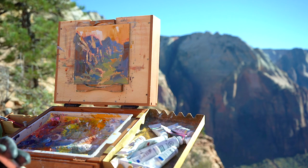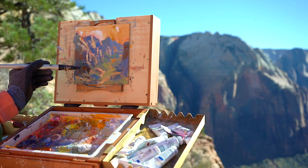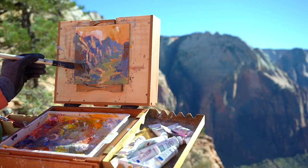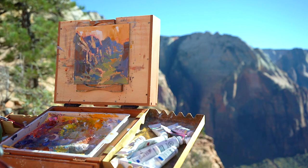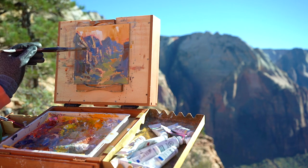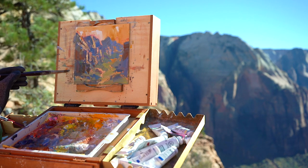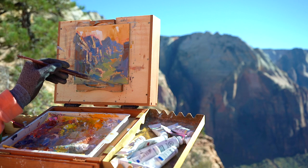I'm slowly building along now — still pretty rough, still figuring out a lot of things. I've switched back to my flat brush. At this point I'll really alternate between the flat brush and the round brush as I see fit — it's very intuitive. I don't really think about when I'm using which one; I just know when I need the round brush and when I need the flat. I use the flat brush for starting off a block-in, and then when things need to be a little more lyrical and organic, I'll use the round brush — maybe just to add a flare of a stroke that doesn't need to be so graphical.